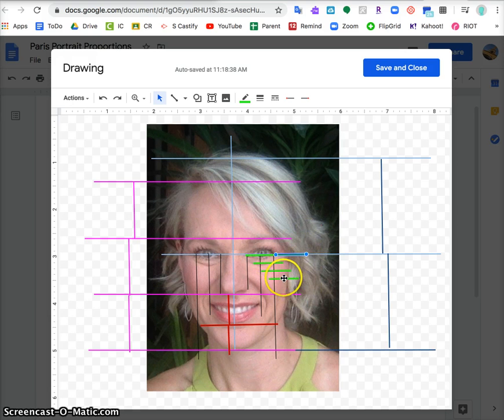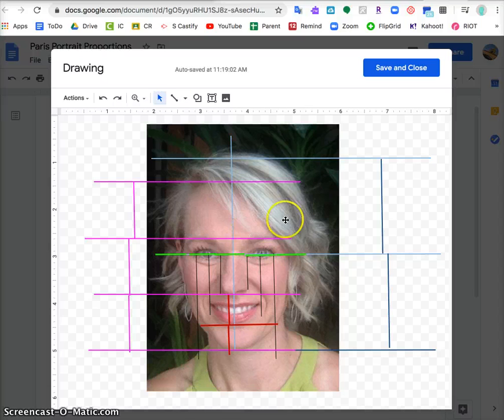Okay, 1, 2. There should be 1 eye space in between here. 3. Slightly big. My line might be slightly long. So let's shrink this one down just a smidge. And there we go. So approximately 5 eyes wide. Again, my head's turned a little bit. My line might be slightly past the corner of my eye, so maybe my green line was a tiny bit too long. But take your photograph, go ahead and map it out like this.